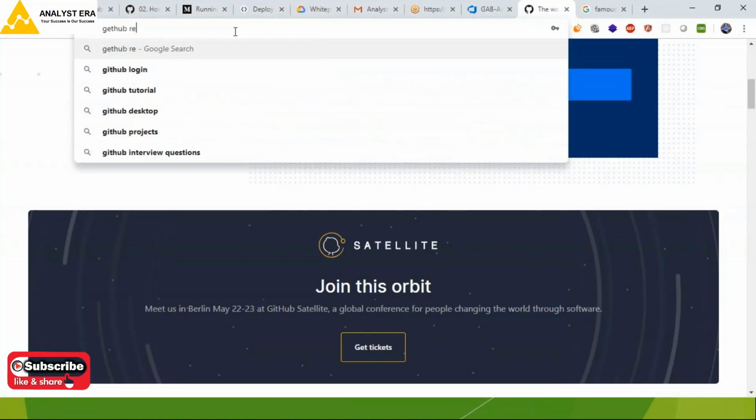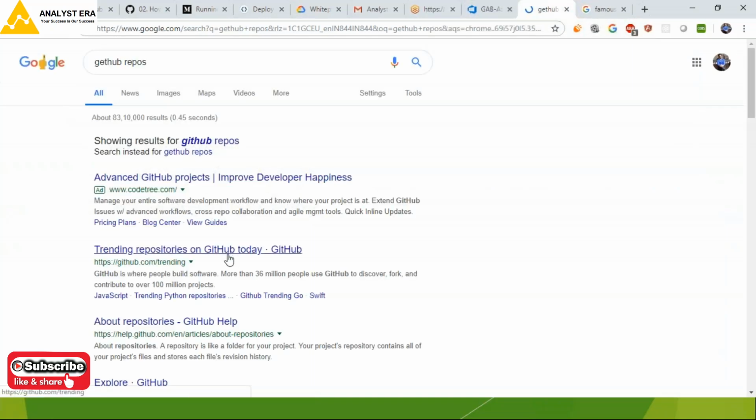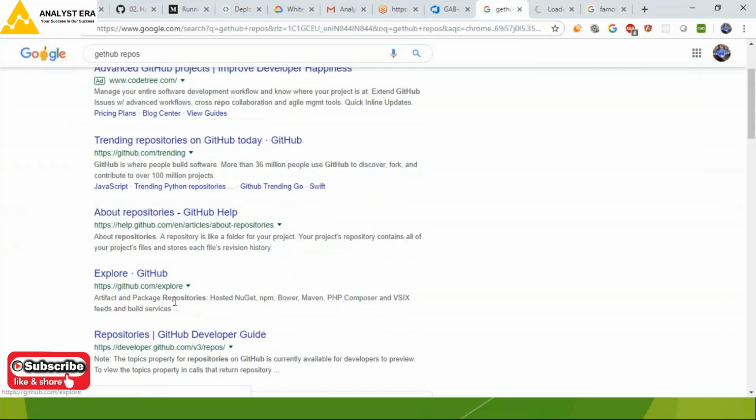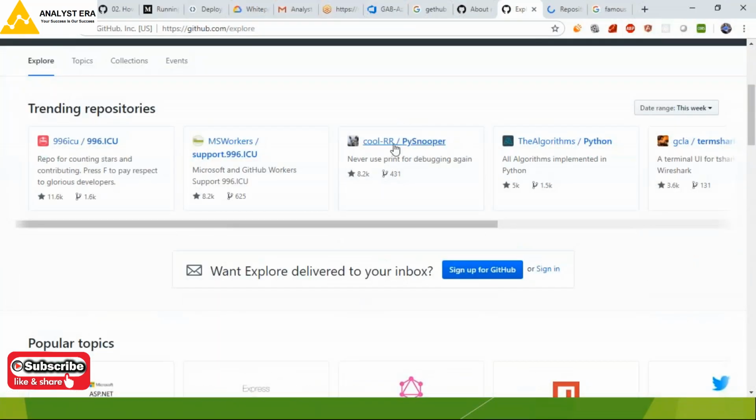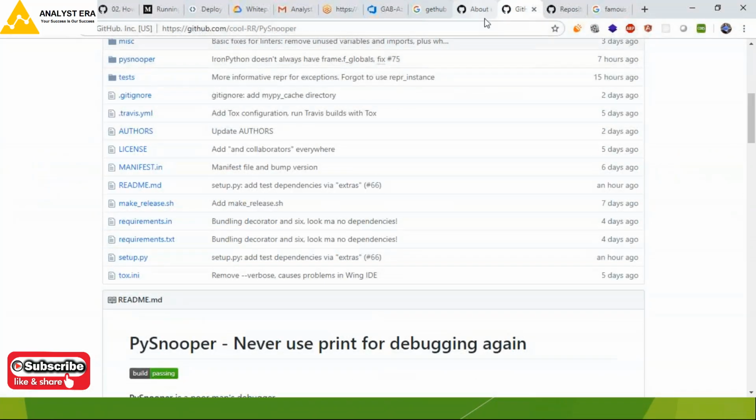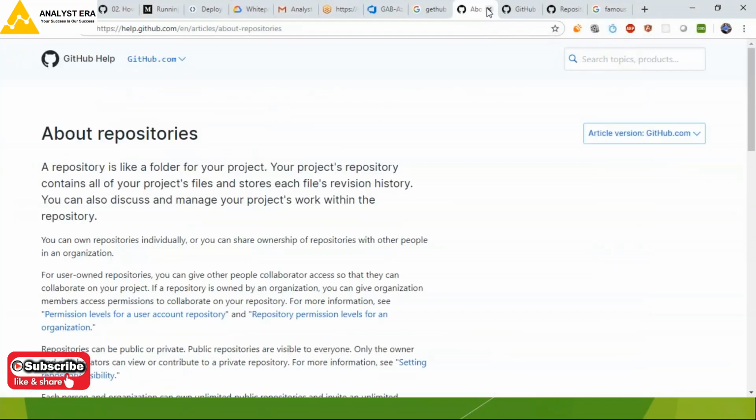So if I say GitHub repos, that's your GitHub repository.